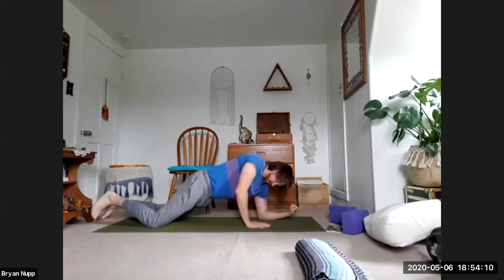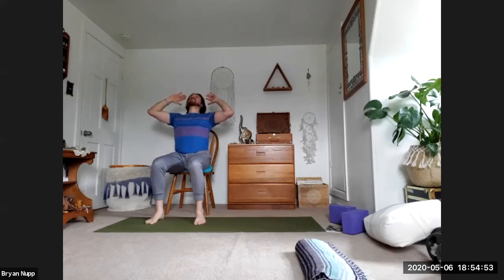Good. Okay. So if you're still up in a chair and you want to follow along with this core strengthening exercise, it's going to be a little bit different, but you're really just going to focus on almost the same action as a crunch. So you're going to inhale here, and then you're going to exhale really slow, really strong. Just begin to crunch in and really focus on that lower belly pulling up and in. As you tighten the core, exhale, and then inhale back up. Exhale, keep the core tight and engaged, and inhale back. But all together, we've got about 30 seconds. Keep it good.